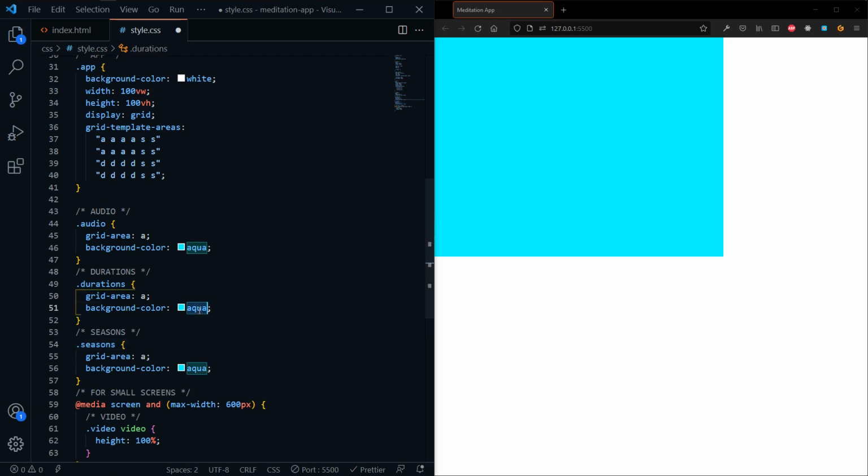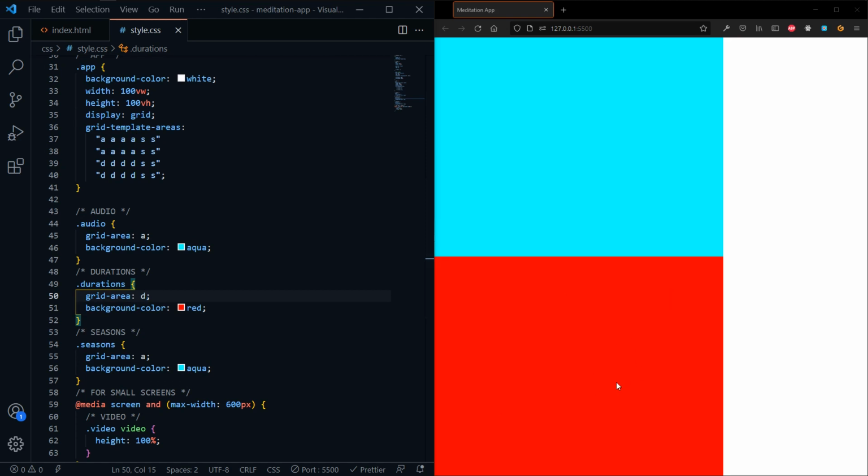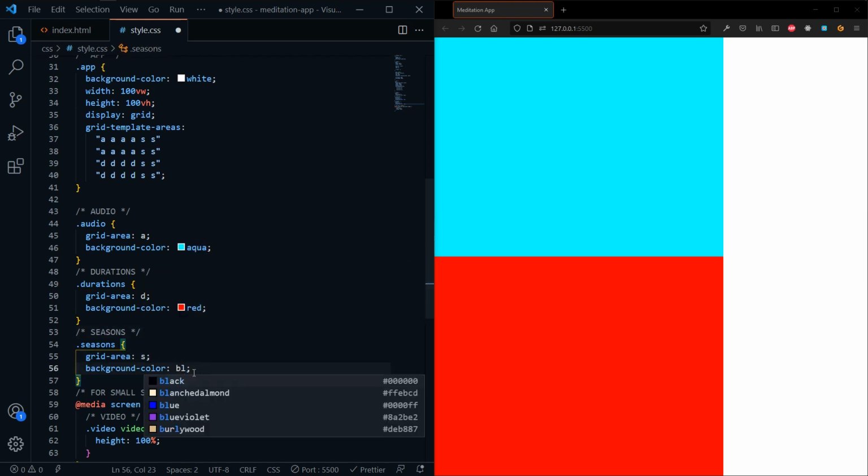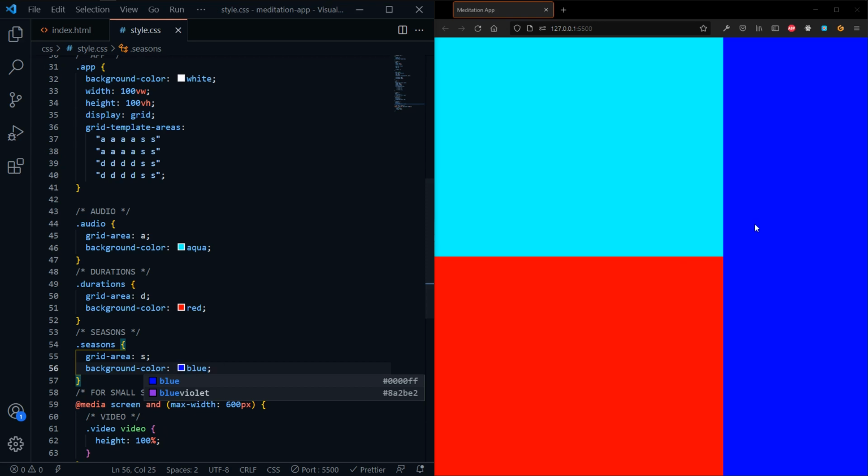I'm gonna say red for this color here, and then I'm gonna set this to D, and you can see that this area now is for my durations. And if I say here S, and then I'm gonna use blue, this is taken by the seasons now.